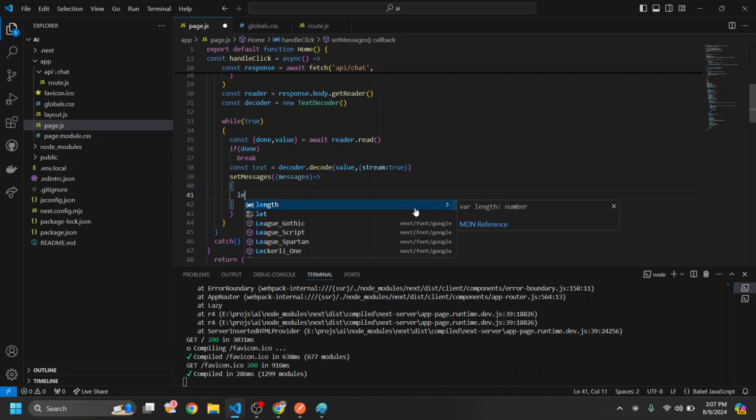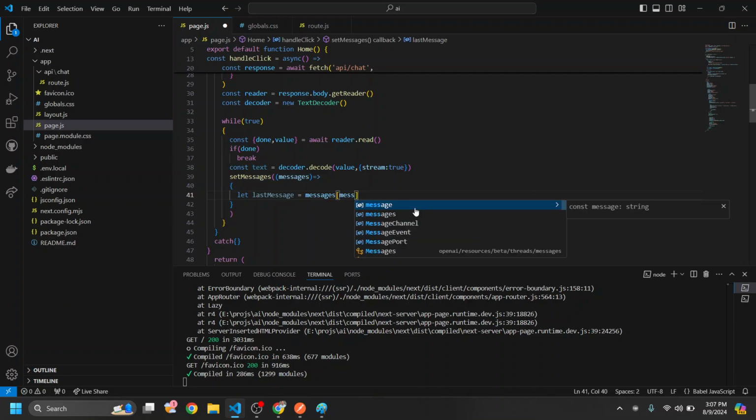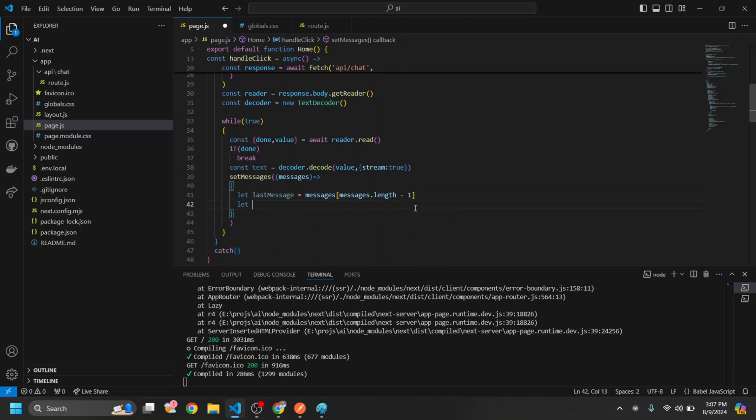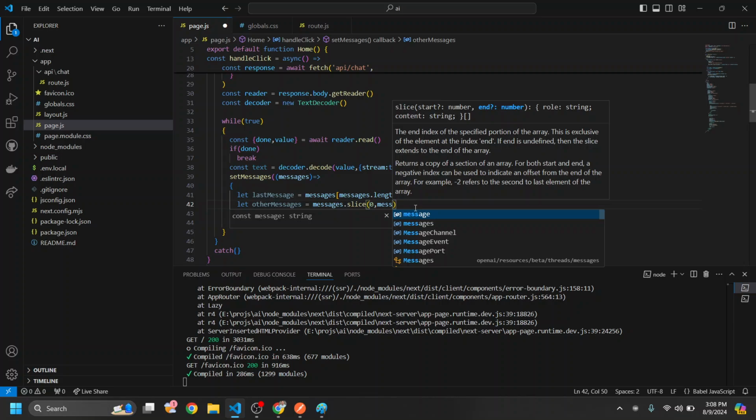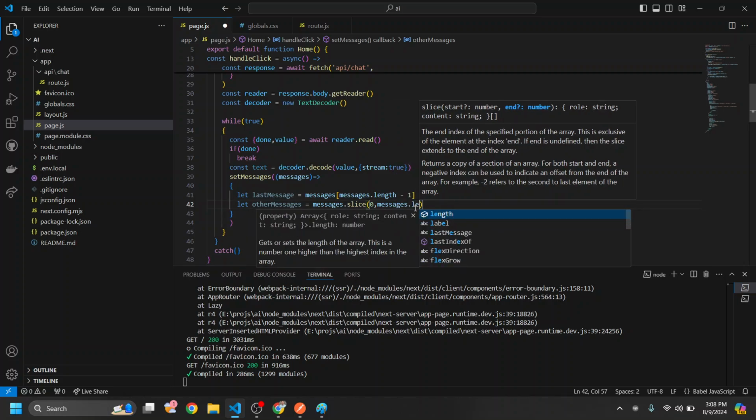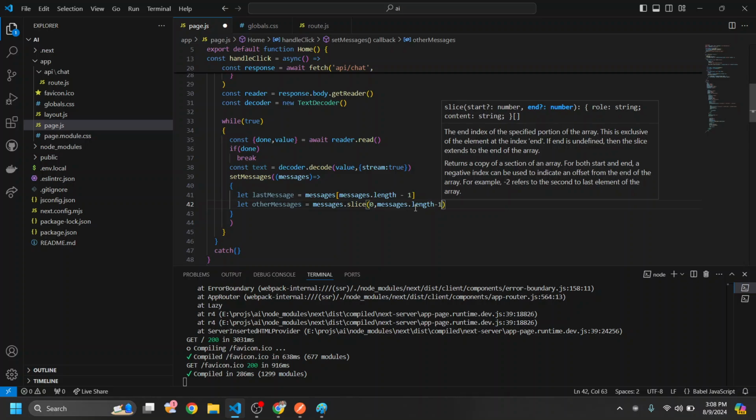Okay, let's say my last message would be messages dot length -1, right? That's the last index of the messages array. And let other messages is equal to messages dot slice 0, messages dot length -1.